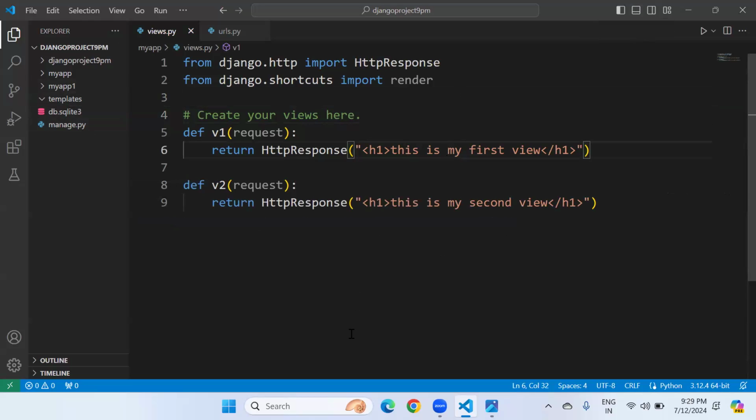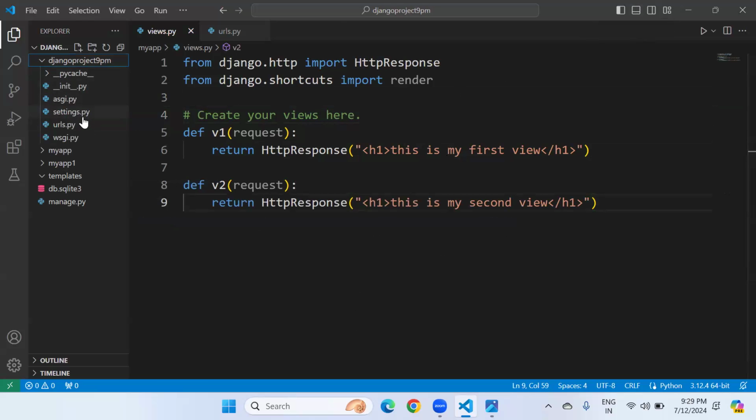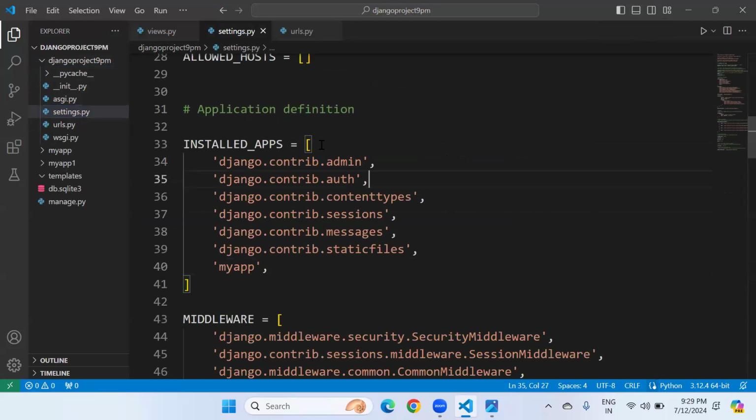But the moment we create an app successfully, where do you have to go immediately? Settings.py, compulsory. Don't forget to go there. Because I said clearly in the last lecture, after creating your application, you must include that application name in settings.py.